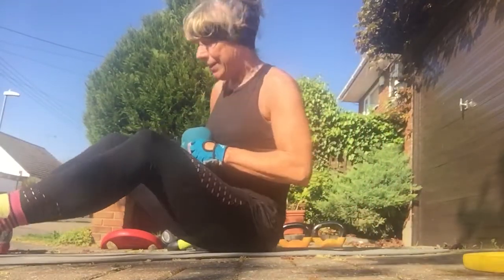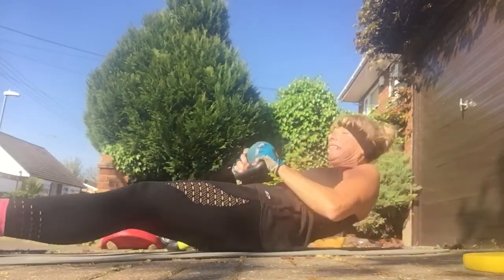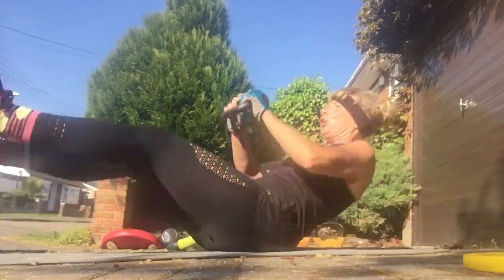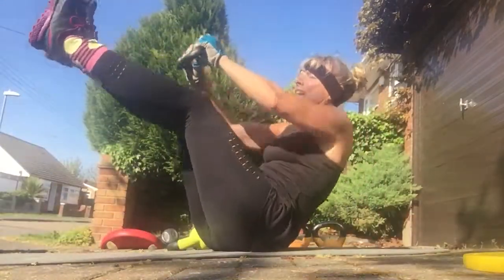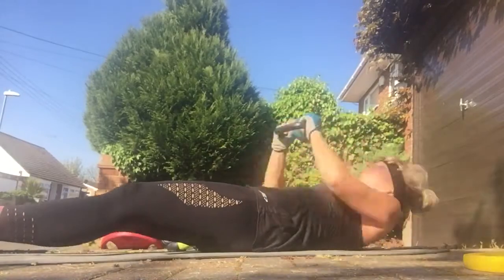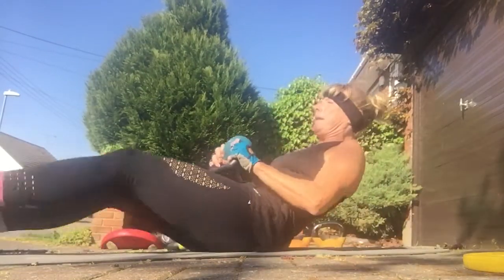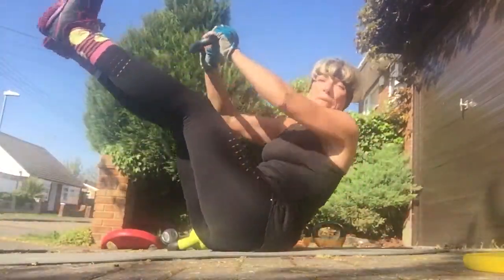Kettlebell V up. Try and do this where you can see me. It's down to the toes. Down to the toes. If it's too easy, don't let your feet touch the floor. If it's too hard, do it without the weight.